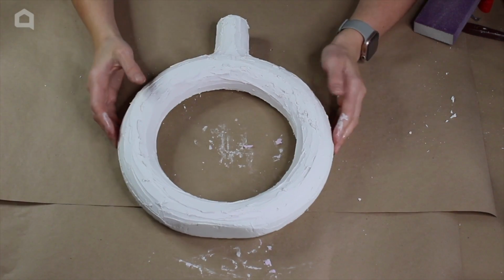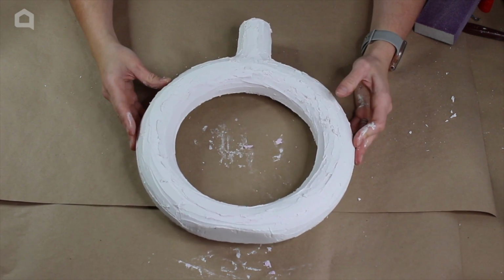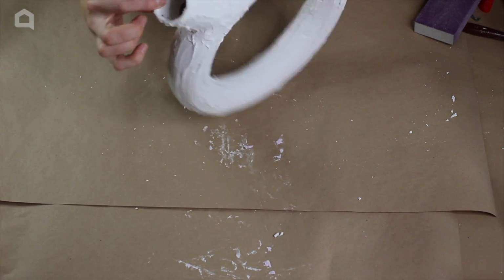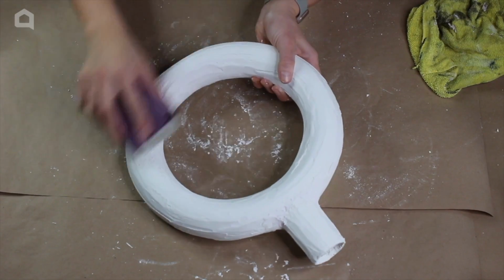So I let this dry for about 24 hours, and as you can see, it is completely white now. It's no longer pink. And we did the inside just so it looked pretty complete when you were looking at it from afar, or when you're looking at it closely. I just wanted it to look very cohesive and nice.